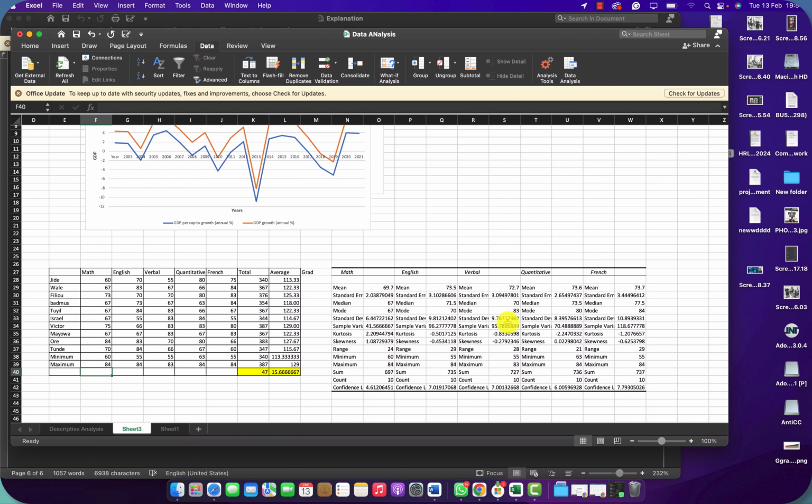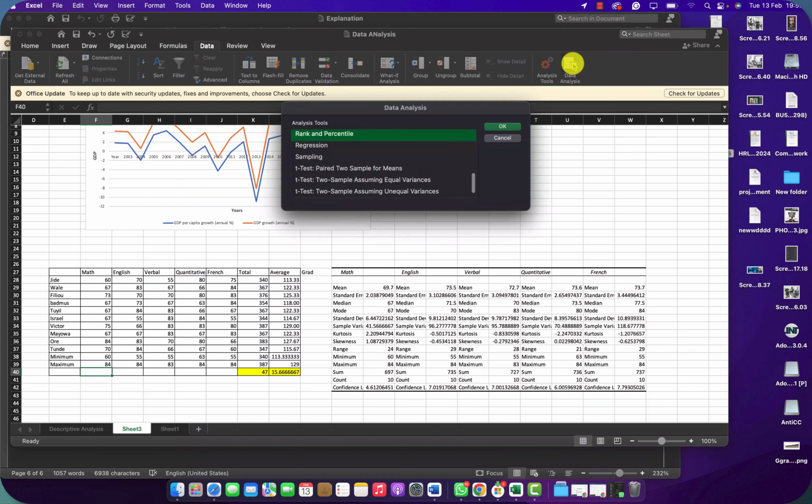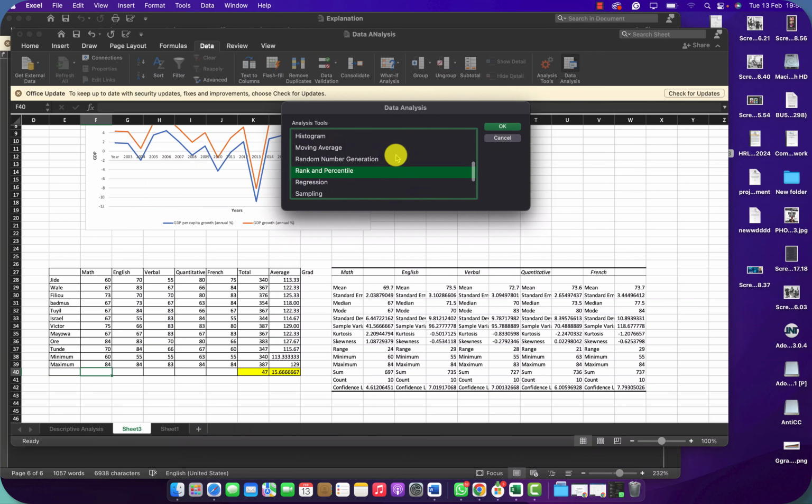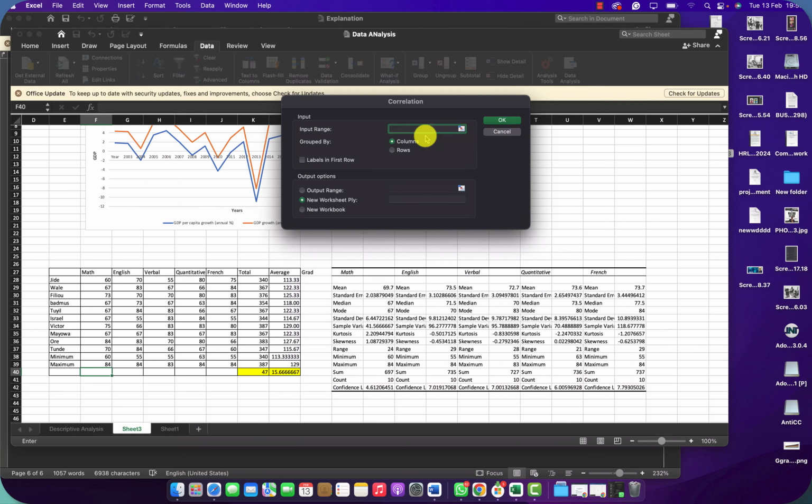So for example, let's go ahead further and do another data analysis in regards to correlation analysis, to see how these students' mathematics correlates with English. Let's use the correlation. Though we're supposed to use data that is larger, I just want us to use this basic one to show how things look.